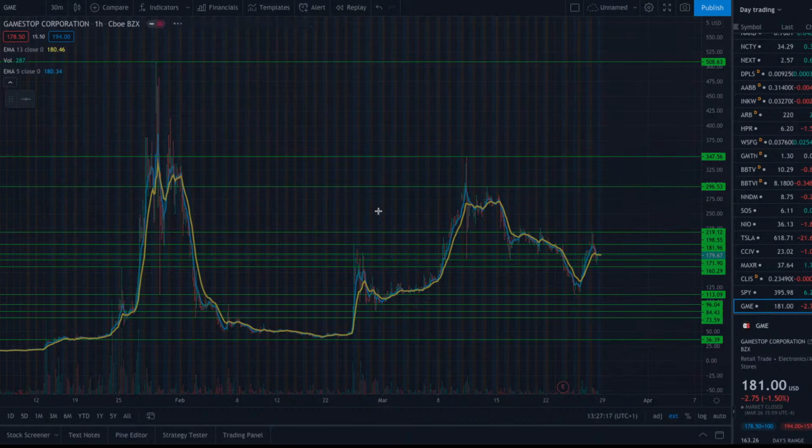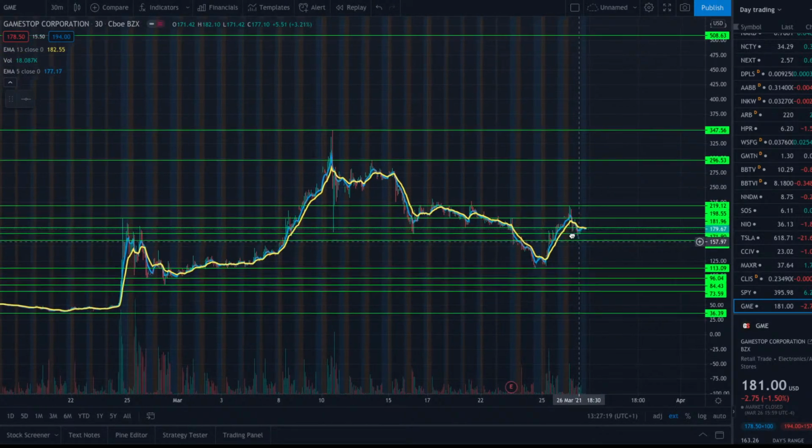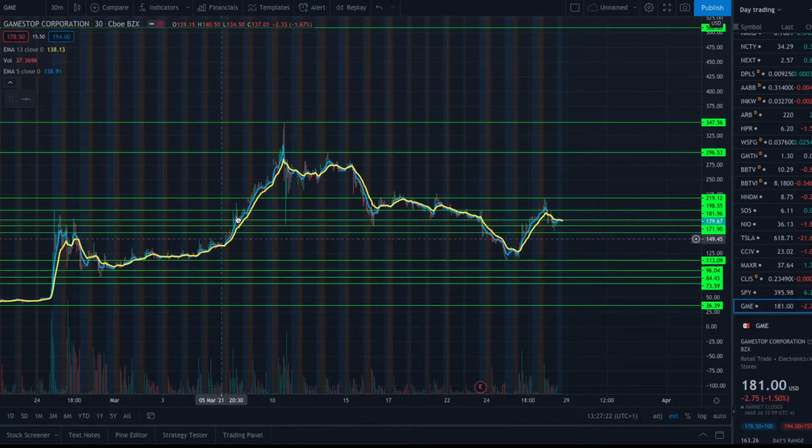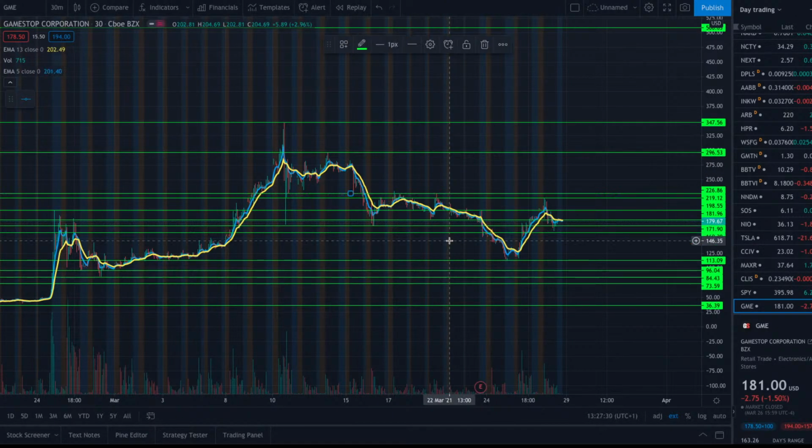So then I'll go down to the 30-minute time frame and see what's going on in the more recent times. As you can see, big swings here, and you can use this support and resistance to guide you. That's what I wanted to basically say. I use support and resistance to guide me for profit targets and price entry into a trade. This is what I use right now on GME.